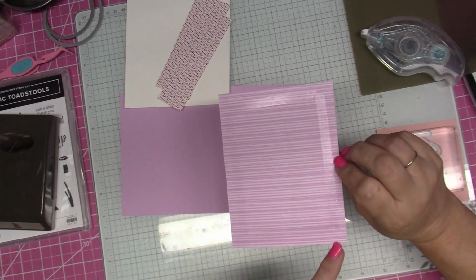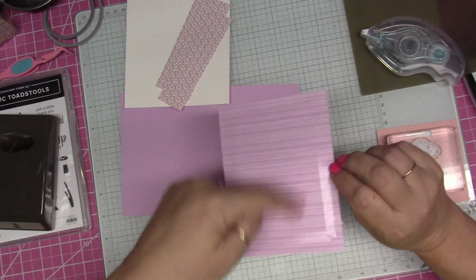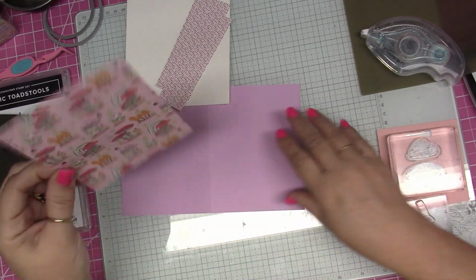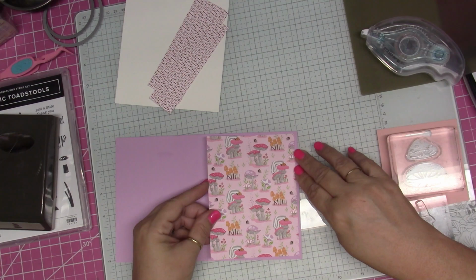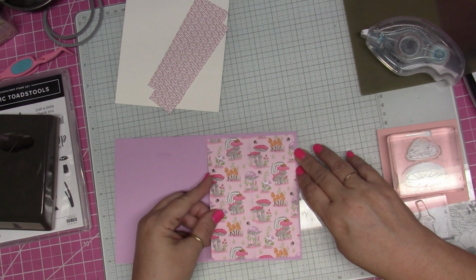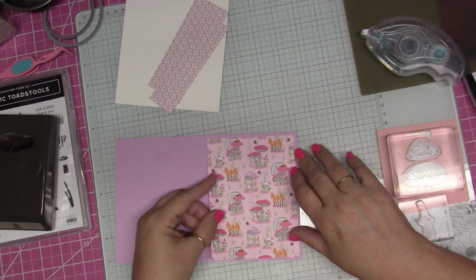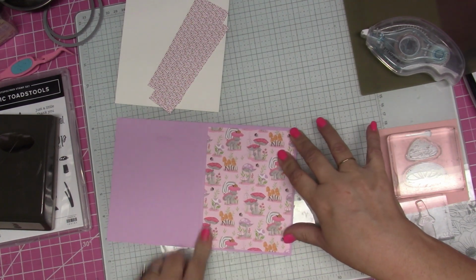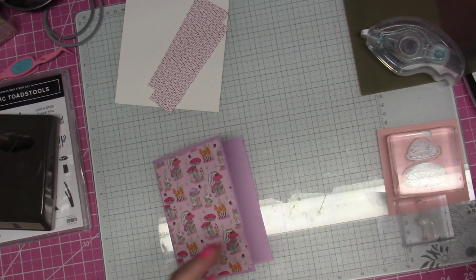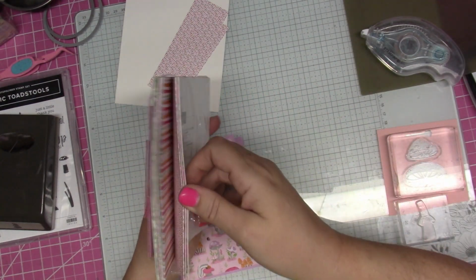Now when you put your adhesive on, just put it around the outside, because we're going to cut a circle out here, and then you can save a little bit of that for something else. And you're going to use the purple one as it is. Okay, so we're going to put this down just like that. I want to show you the paper. You get so much fun paper in here.